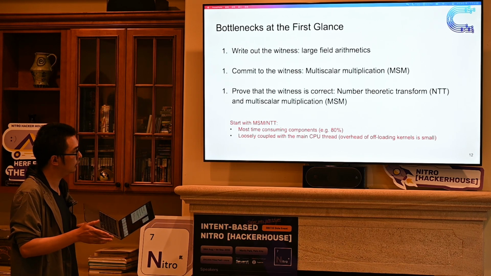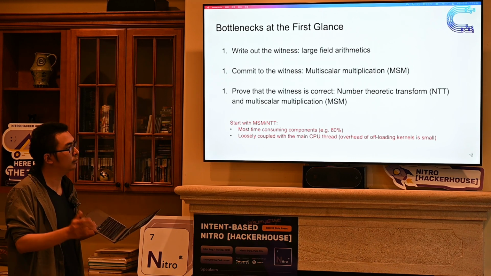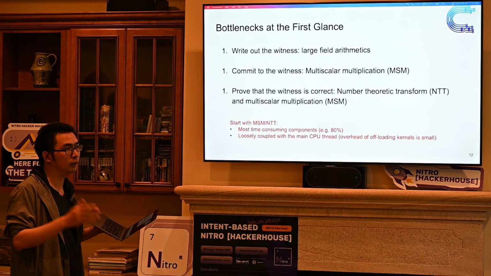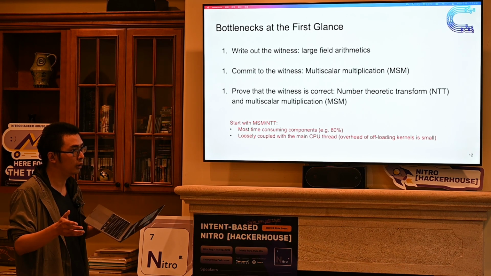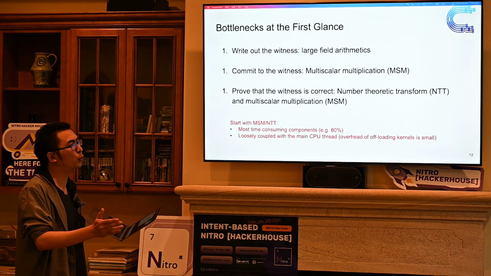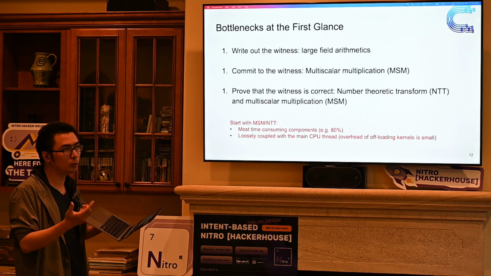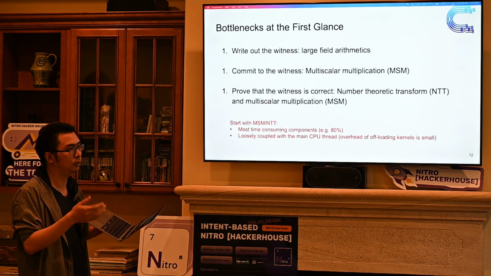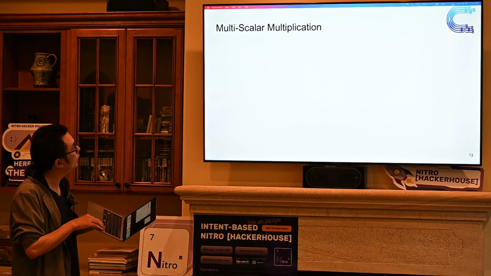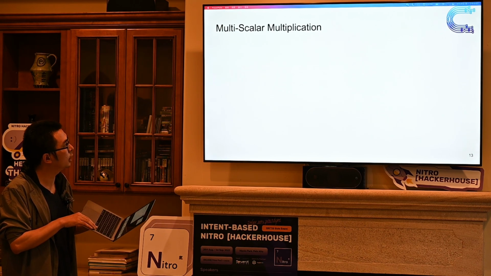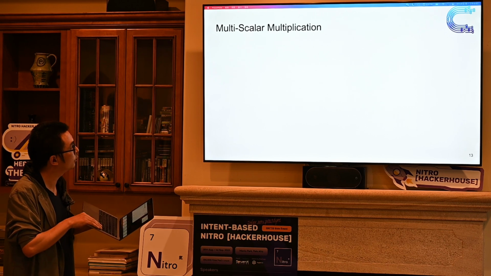And the second thing is they are loosely coupled with the CPU thread. That means if you offload them into specialized hardware, it will be pretty easy because the offload overhead is small. Just imagine if you want to use the accelerator for every single modular multiplication, then the system overhead will be unacceptable. So that's why we started with the first two. And in the past year, we developed several systems for these two, actually three kernels.